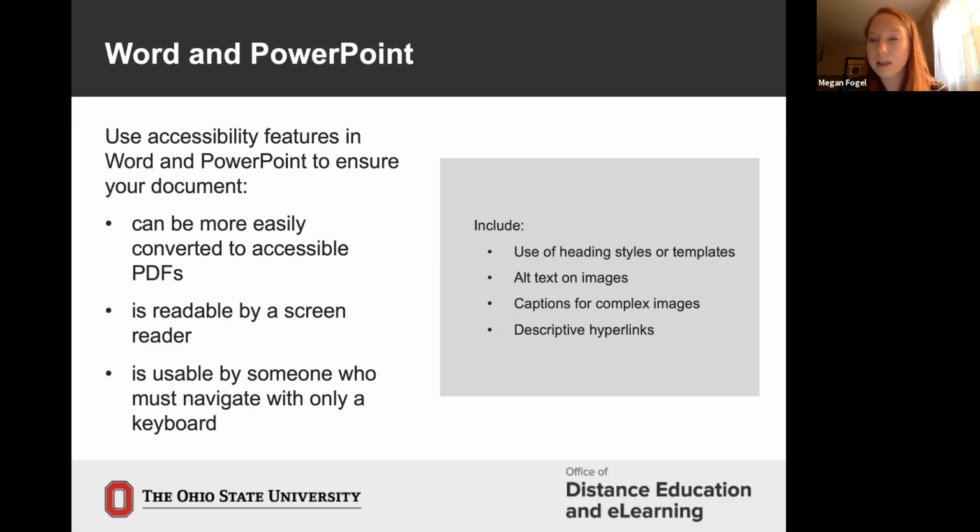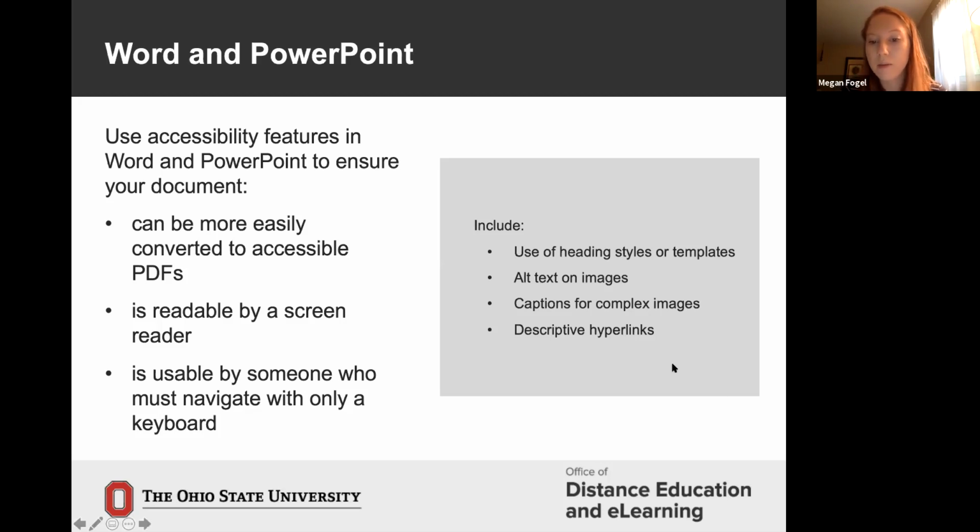Alt text on images is something I'm going to talk about a little bit later too, but this is something to pay attention to in all of your documents. When you're adding an image, you decide whether that's decorative or not. Some software will allow you to check a little box that says it's decorative, and a screen reader will just skip it. It's not worth paying attention to. If it is an image that has important content in it, you want to think about adding alt text to that. It's just a description that goes along with the data of that photo and is read out by a screen reader. You can also think about, is this a complex image? Does this need a caption? Could it benefit everyone, right?